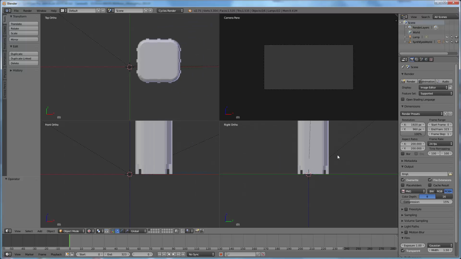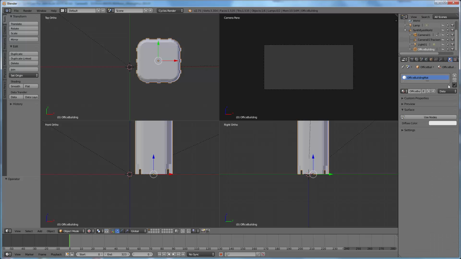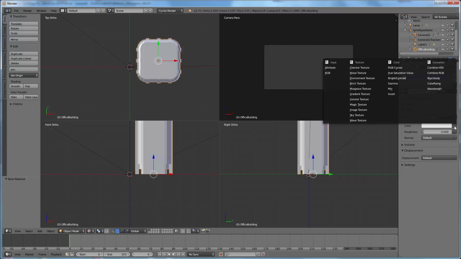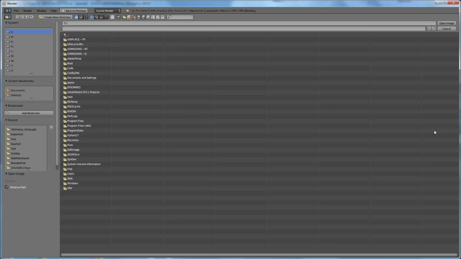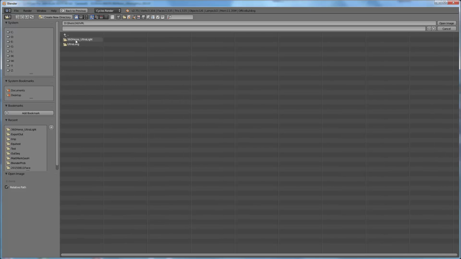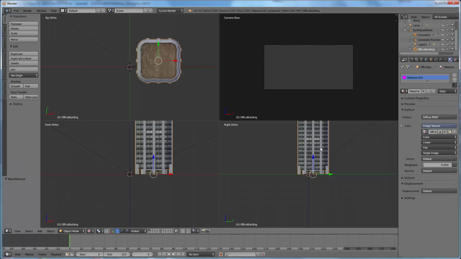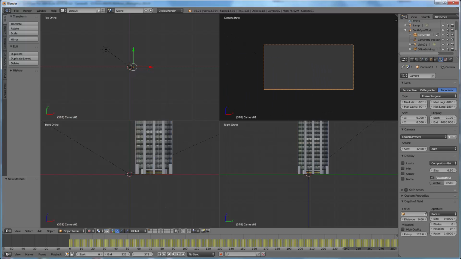Here's our building in the Blender environment. Now, like I said, we need to set up the materials there. So bear with me for a second. We're going to grab that office building, and we need to toss the non-Cycles material there. And we're just going to throw on a new image texture, which is the same as the old image texture that we're supposed to have. So maybe sometime I'll figure out how to have SynthEyes do this automatically also, but so far, that is just a puzzle. So now we have our textured building back. And the deal is that the camera within the 3D environment here is moving along the path that we got from SynthEyes.